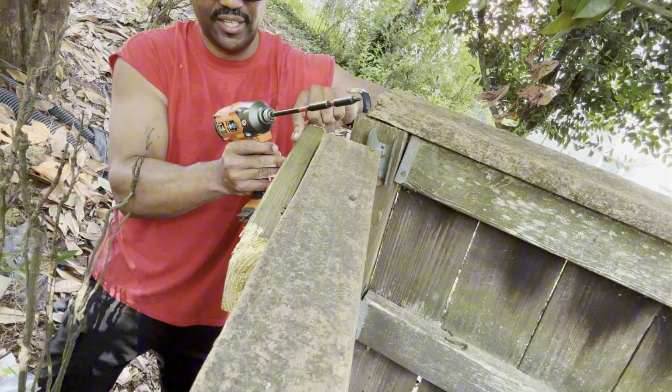Now, I've got so many tools in my other houses, but that's the thing about working away from home. You need to know what tools to bring. But we're going to figure it out. Let's hope that this fits. If it doesn't, we'll get it off anyway. You already know. Let's go.